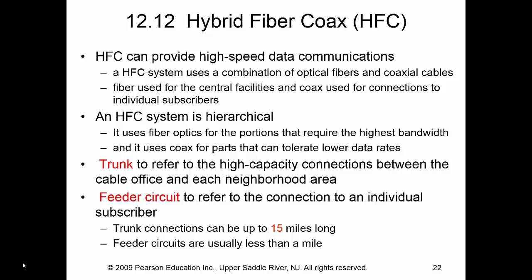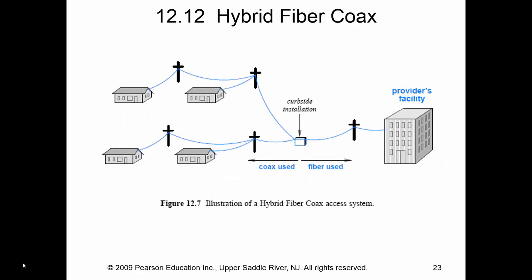Normally that junction box is within a mile of your home. Normally it's a lot closer than that, but it can be anywhere up to a mile away. Notice that we're moving into the hybrid fiber coax connection, because again, they moved away from copper all the way through, and now it's fiber and then copper. Here is again a graphical representation. Junction box for a neighborhood. From that junction box to the house, it's coax. From that junction box back to the provider is all fiber.